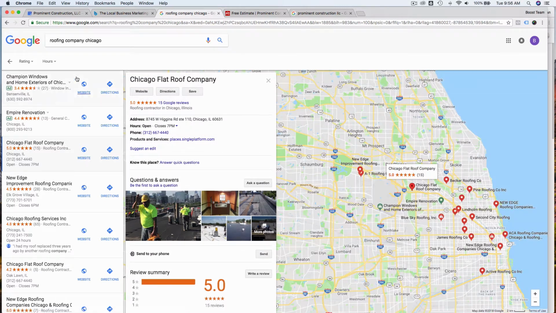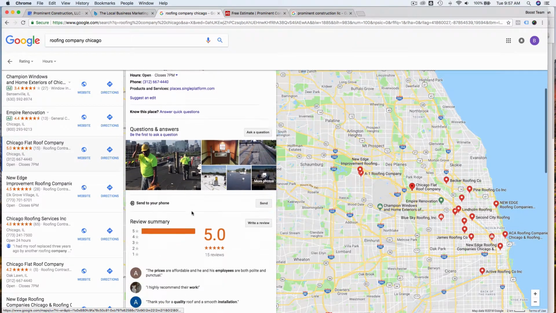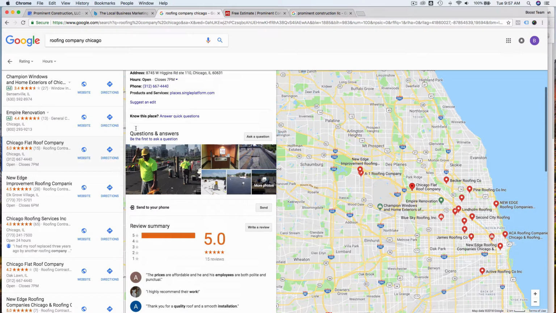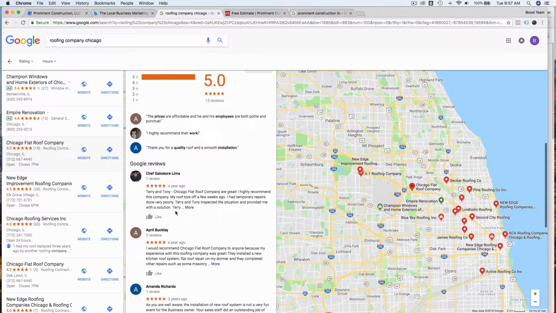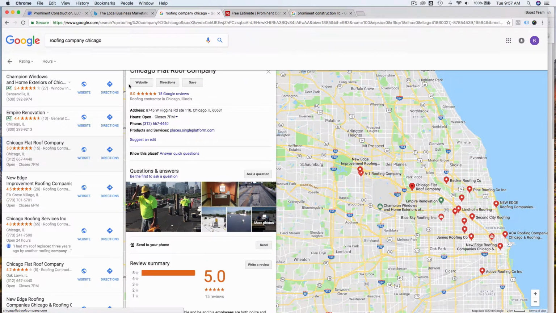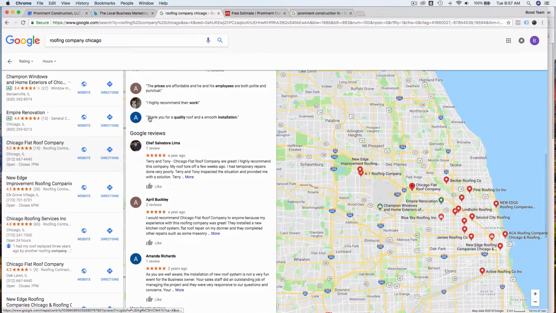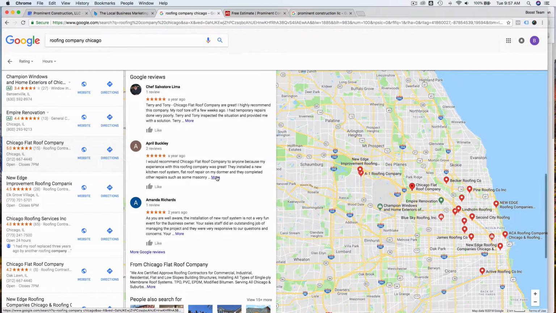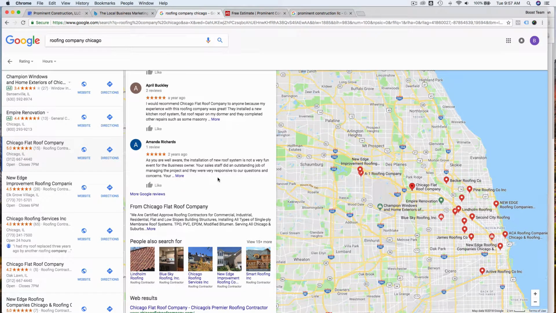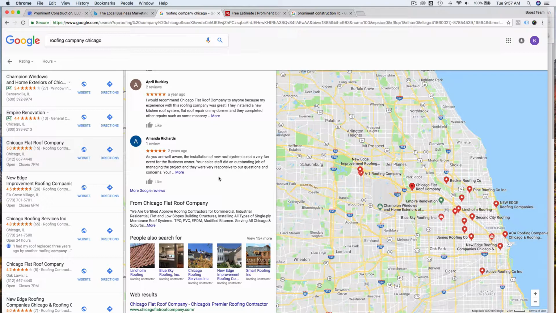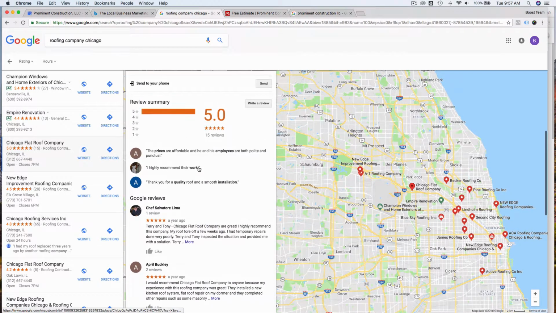Click here, it's going to take you to this map, and again, you'll get the opportunity to actually read all the reviews if we scroll down here. This is a big thing. It's going to come up many times, and people are actually going to read these reviews, likely even before they call you or even visit your website. So make sure you're submitting a link to get reviews for your customers. If you did a great job on a roof or a project, send the customer a request to get a review on your Google My Business listing. Very easy to do. I'll actually show you an easy way to do it.